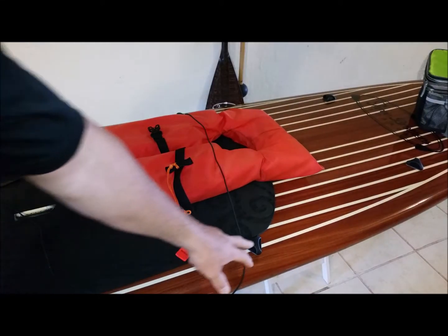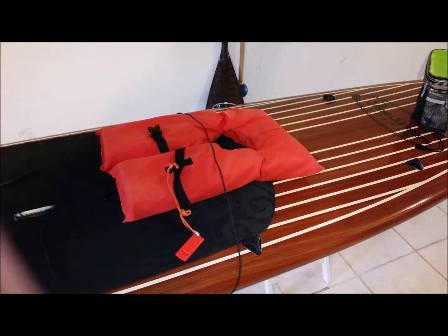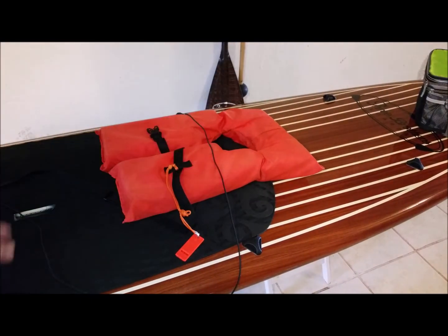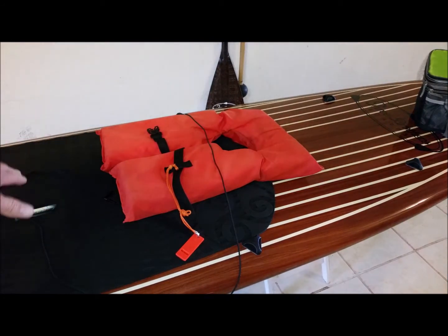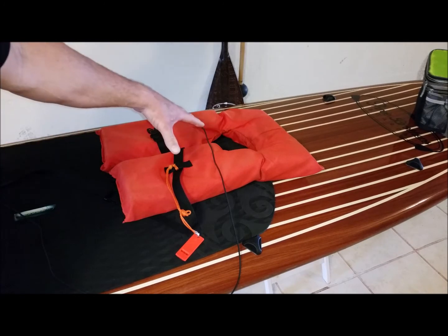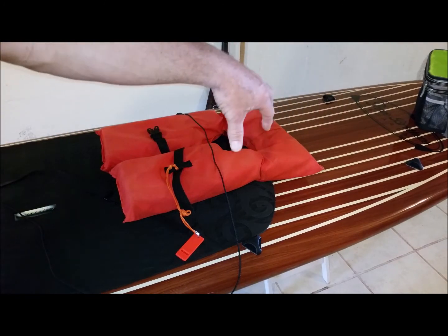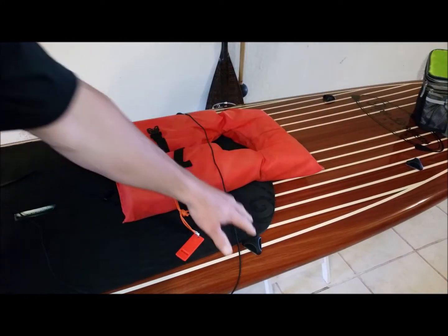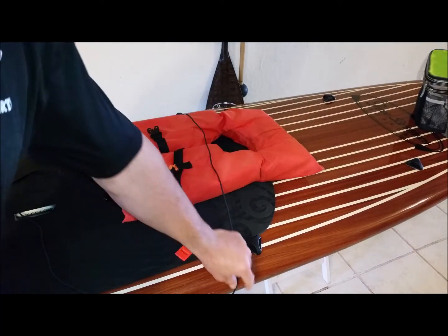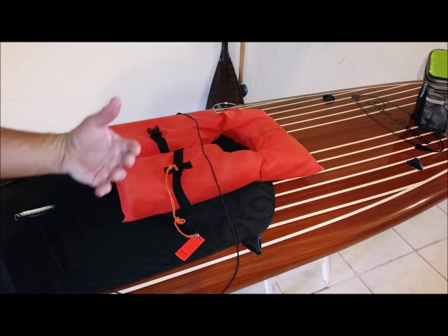So with the attachment points right up at the front of the mat, you can see that we have the ability to tie cargo down here, tie the cooler down. It's in close proximity to the handle, which would be where you would typically be standing. So it's easy access to this, and it keeps the weight off the front of the board. For surfing, you wouldn't typically have a PFD up here while you're surfing, but the strap would be here. Now the strap is removable. It's something that you can untie and get out of your way.